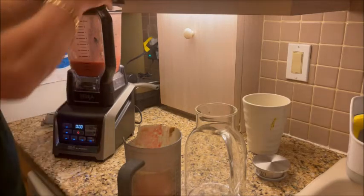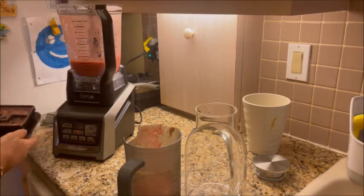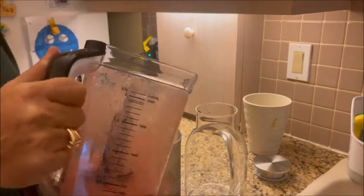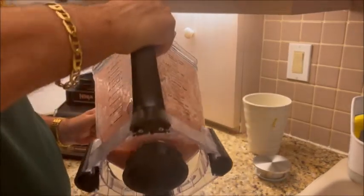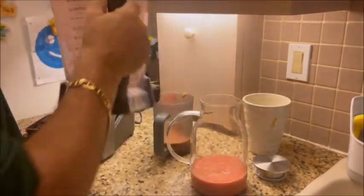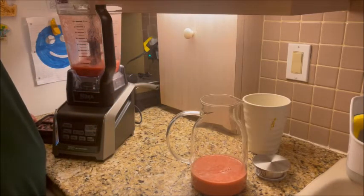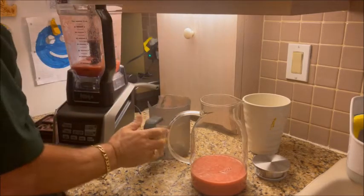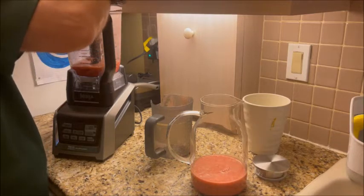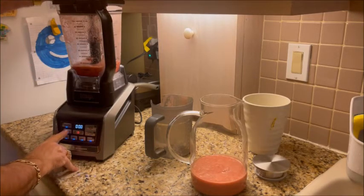That's good enough for that batch. Take the cover off carefully because there's stuff underneath it. We're going to pour this into our juicer cup — you can see how nice and smooth that is now. Go ahead and put this back on, dump the rest of the juice in — it kind of mixes everything up really, really good. Make sure everything's tight and sealed, and go ahead and hit puree.